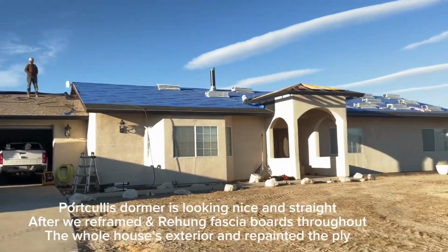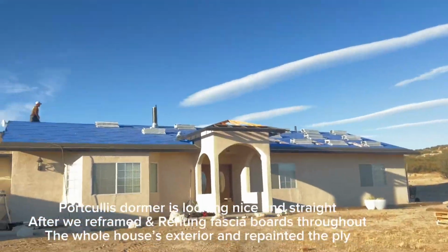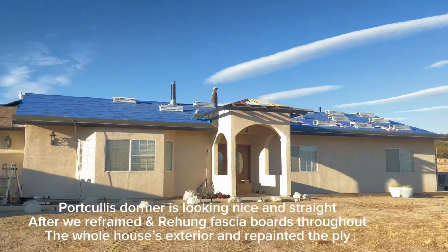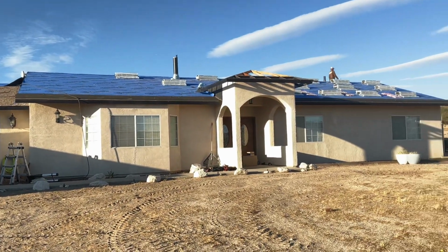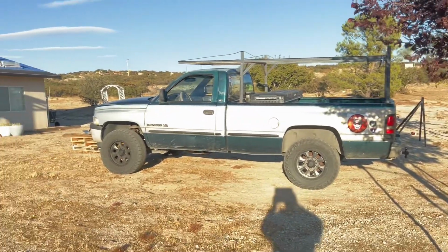Yeah, we got the dormer all looking nice and straight after we had to totally reframe it. We had to rehang the fascia boards on all sides of the house because they were just uneven, not nailed. Homeowner had a previous carpenter out there trying to fix all that, and he just did a really shoddy job. But we took care of it for him.